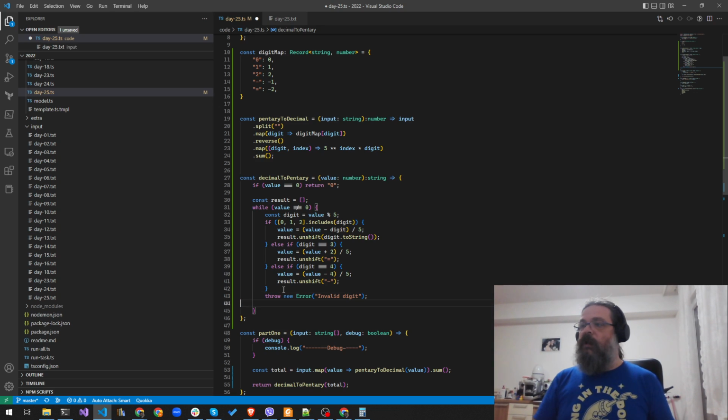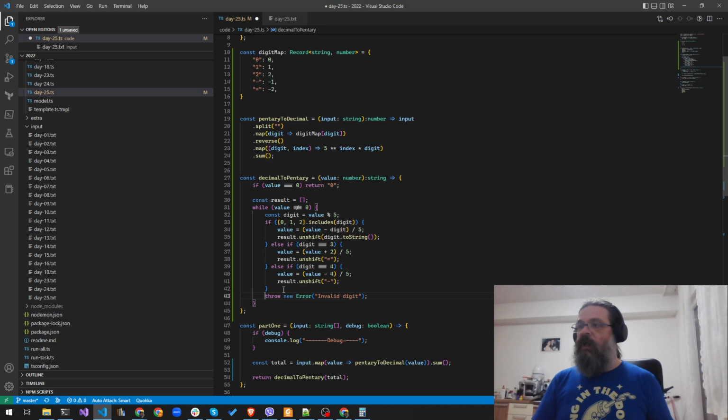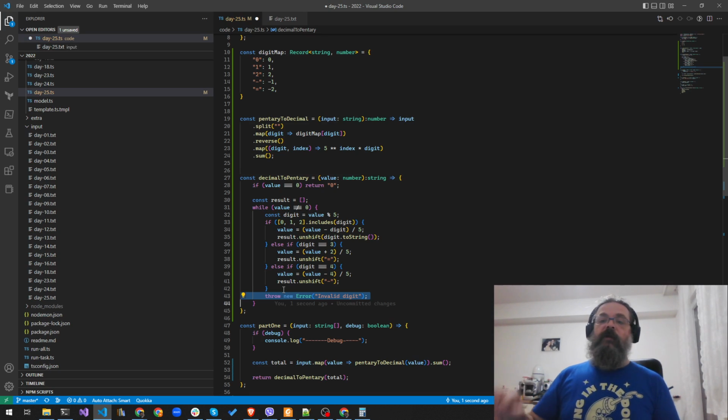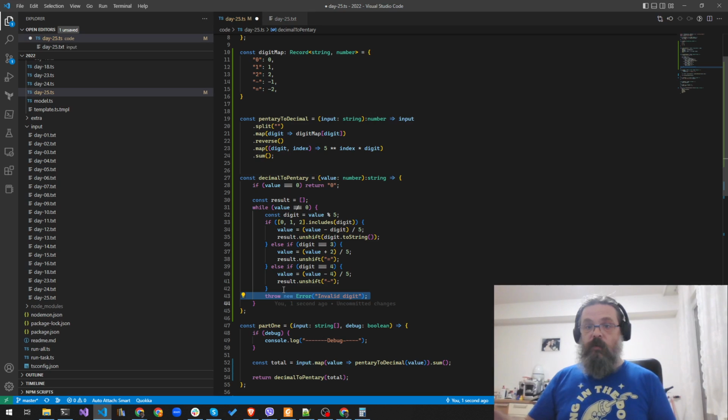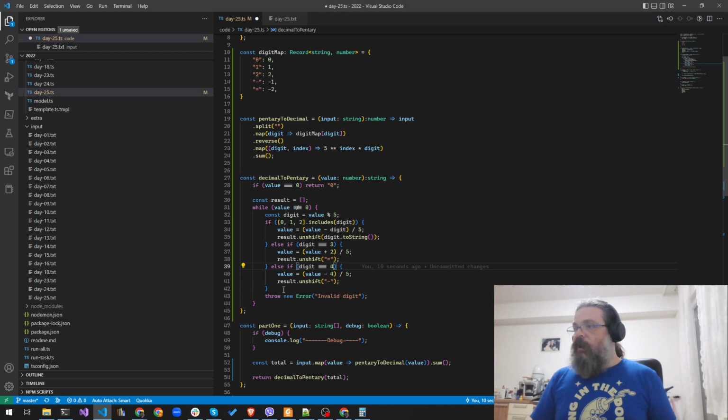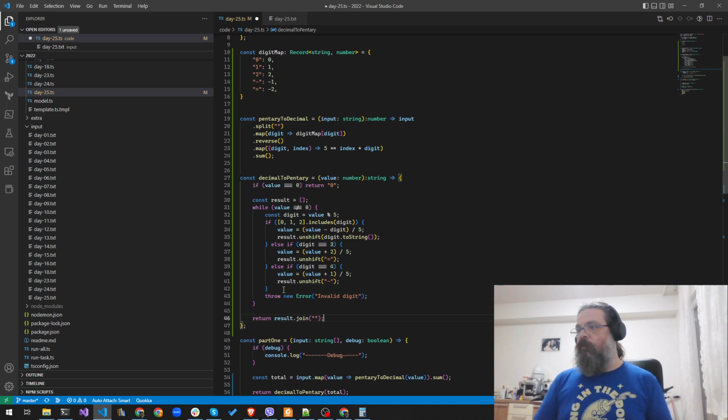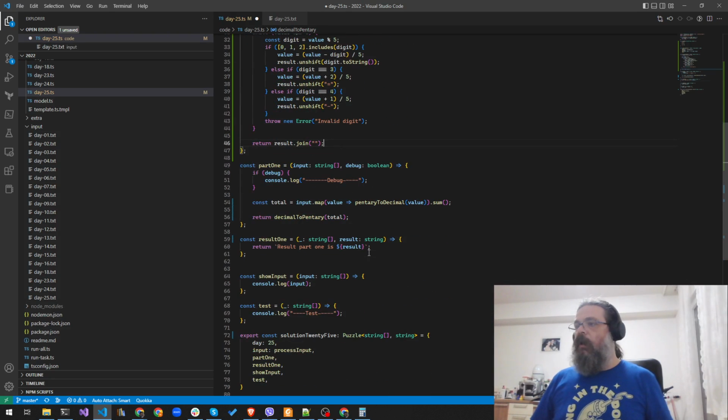If you know that this part of the code should never be reached, make sure that it is never reached. So if I ever reach an unreachable part of the code, according to my thinking, I will throw an error. So if that digit is 4, we are gonna add 1, and we're gonna unshift a minus. And at the very end, we're just joining everything together and returning it.